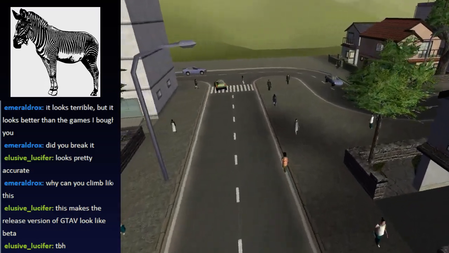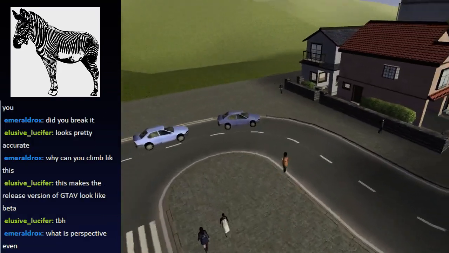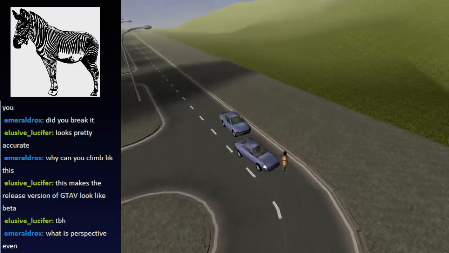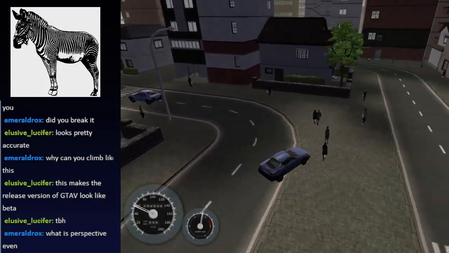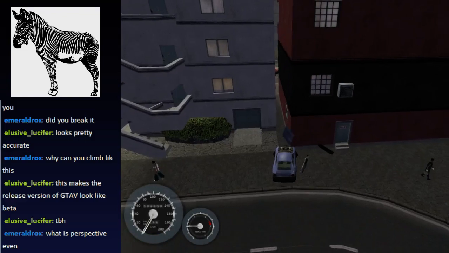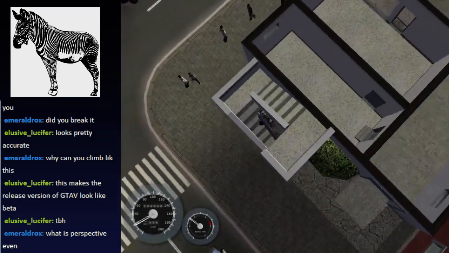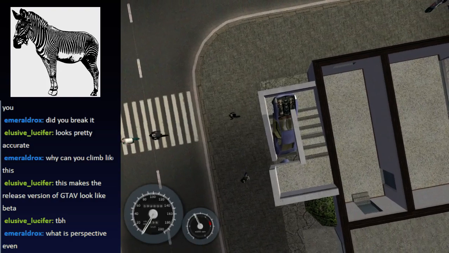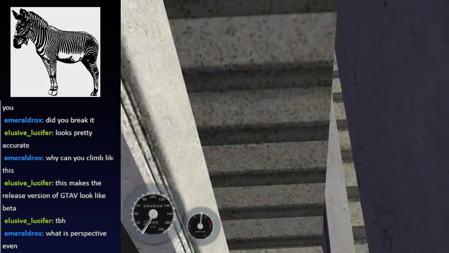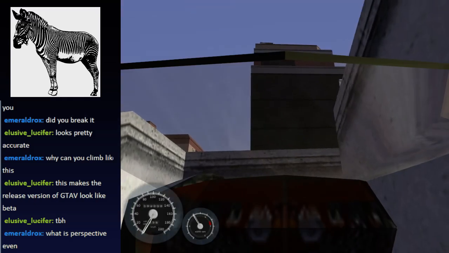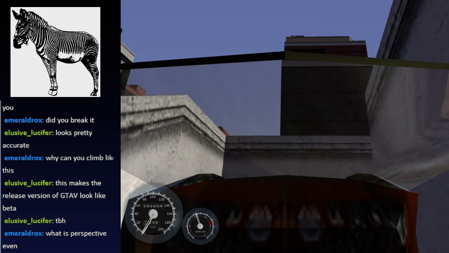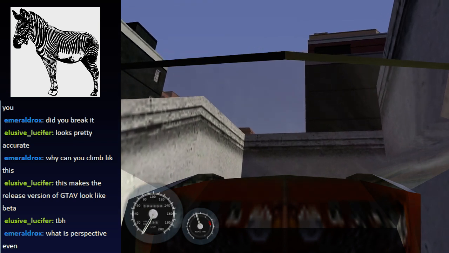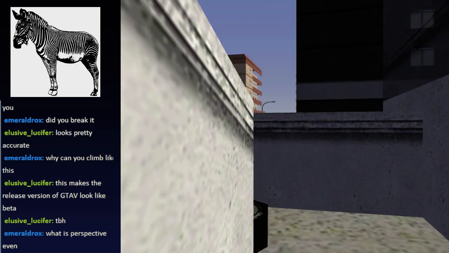Wonderful. I wonder, can you take the car? No. Hold on. There we go. The person driving it just falls out completely. Can I drive the car up these steps? Oh man. Something tells me no is going to be the answer. Okay, let's not do that.